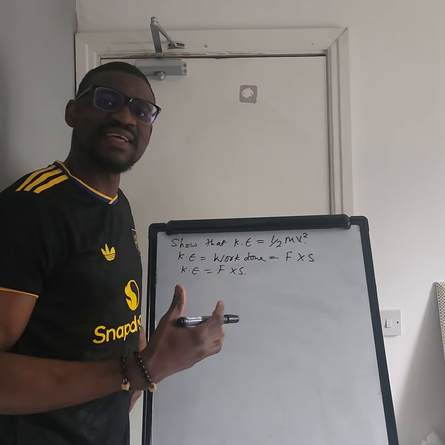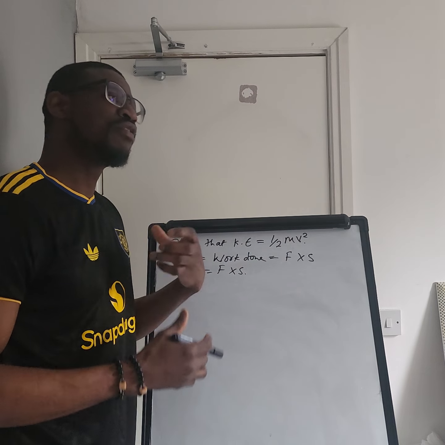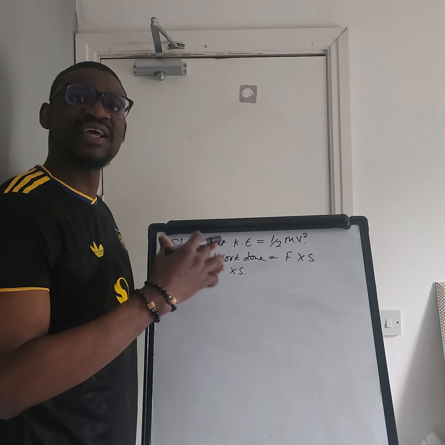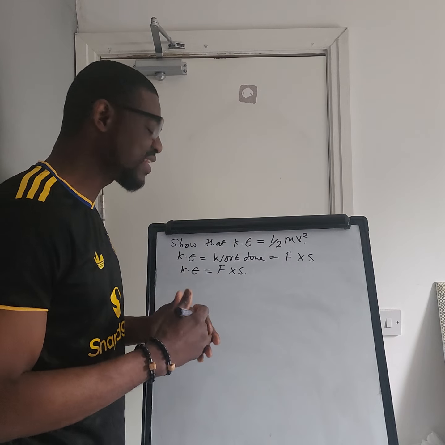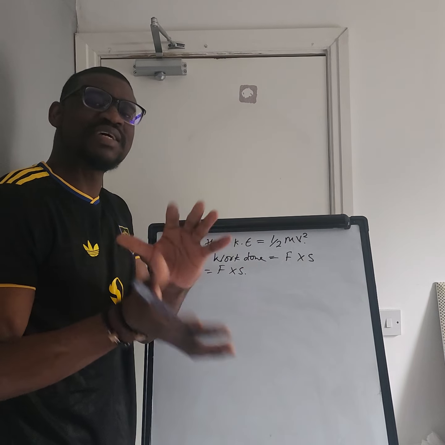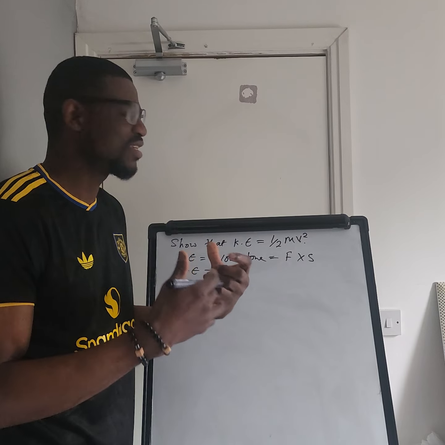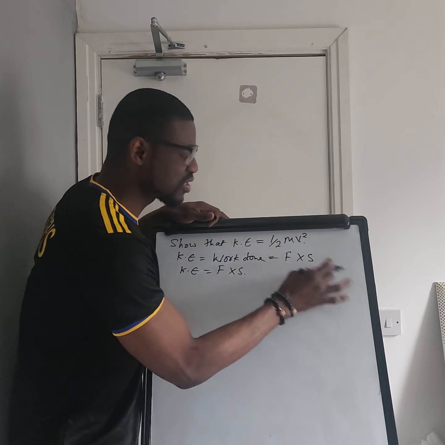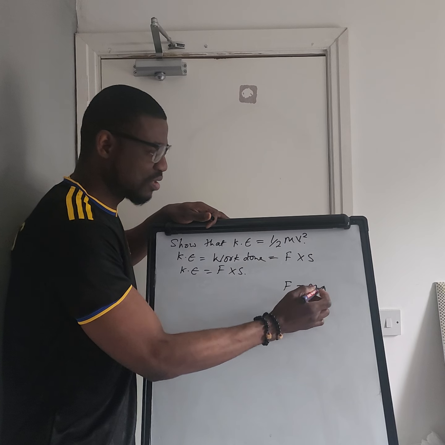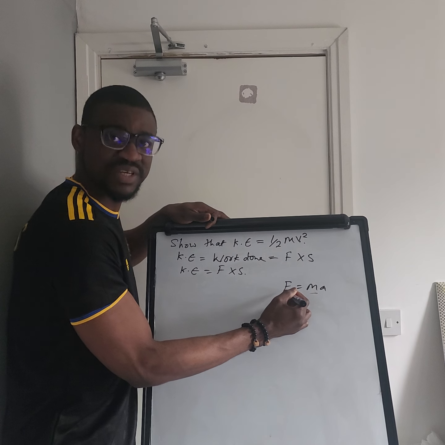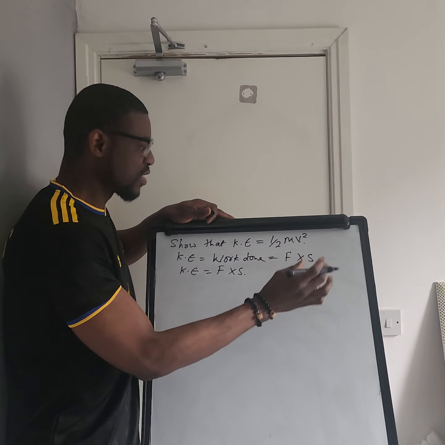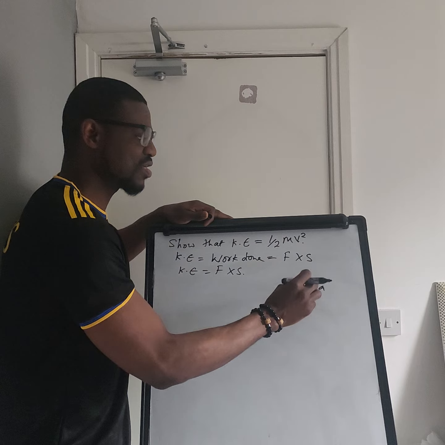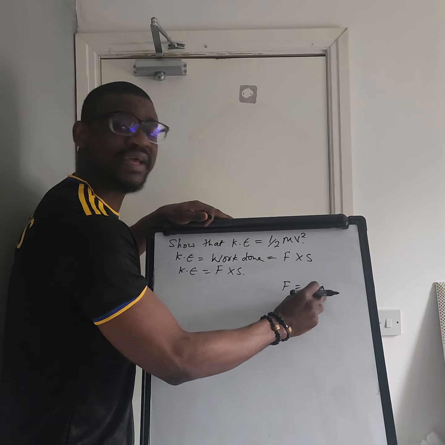Remember that the body is changing position, right? From Newton's second law of motion, we know that the rate of change of momentum of a body is proportional to the force causing the change. Or we can say that the more mass an object has, the more force is needed to move the object. So we can say that F equals ma. This is the relationship from Newton's second law of motion. The more massive an object is, the more force you need to move that object. Therefore, we are going to replace the force F here with ma, which stands for mass, m, and acceleration, a.